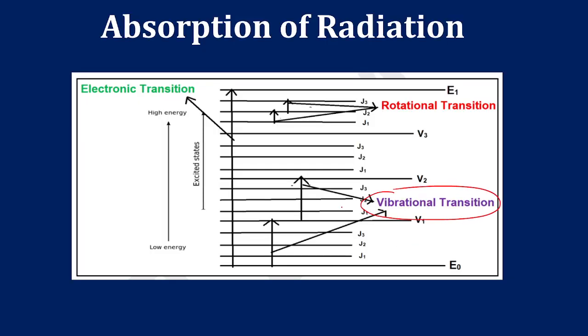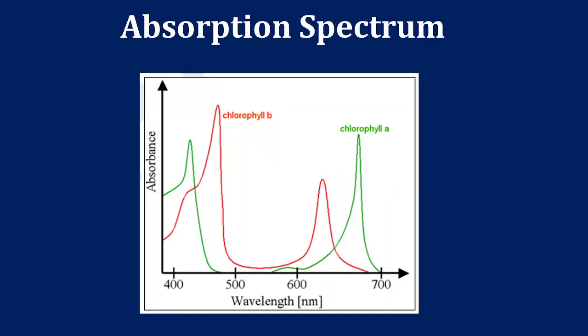See, again I have discussed the same thing. It is a vibrational transition and it is a rotational transition. So in the vibrational transition, this will be excited, and in the rotational transition it will be excited like this. These are all just energy levels. When we are passing the light, whether it is UV or IR or NMR light, onto the particular organic molecule, these types of transitions are possible. Electronic excitation transitions or vibrational transitions or rotational transitions are possible in the particular organic molecule. And see here, this is the spectrum which comes out when we are passing the light through the organic molecule. So that spectrum is formed.